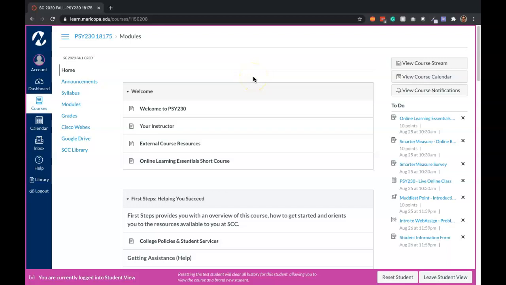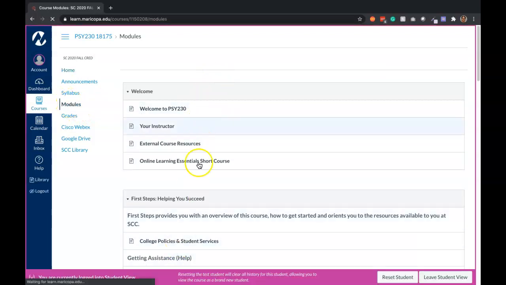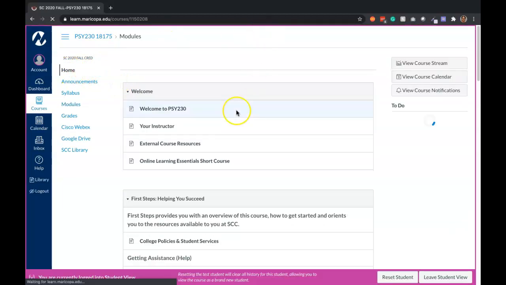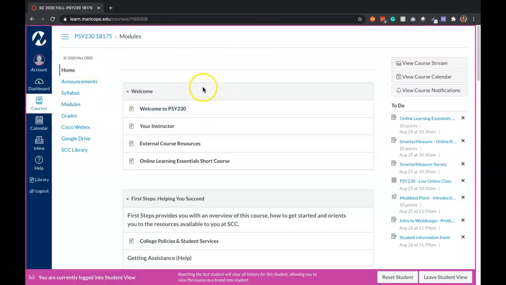In this video, I want to show you how to navigate our course on Canvas. So basically, when you log into Canvas, you'll see our course up here at the top, and it says modules, but you'll also notice that the home page is highlighted here over in the tabs on the left. Just know that the home tab and the modules tab are the same thing. SCC has set their modules tab to be the home tab because we want students to go to the modules to see their course materials.